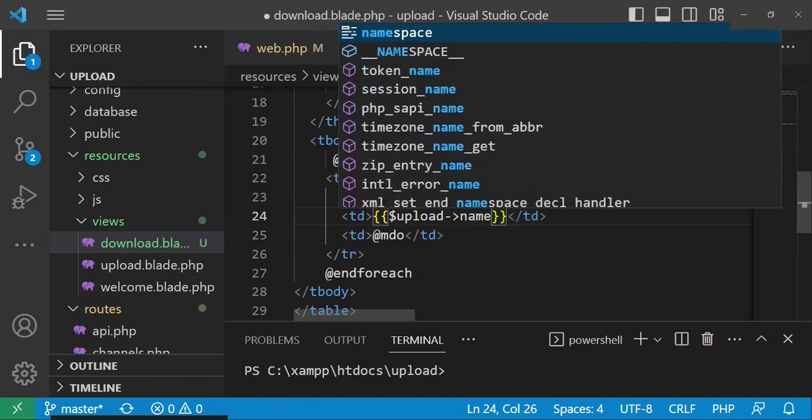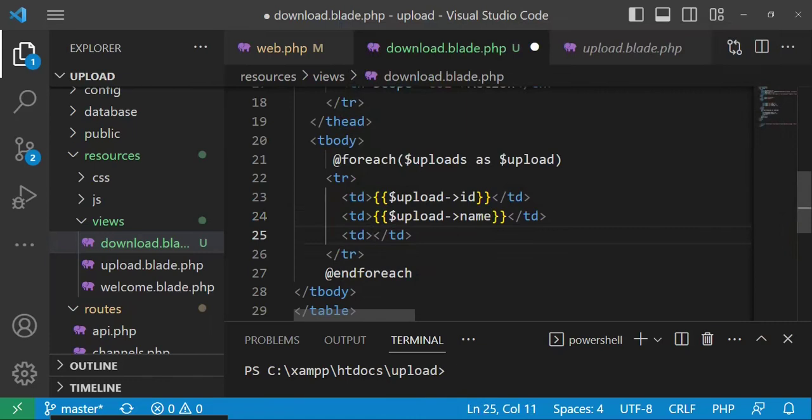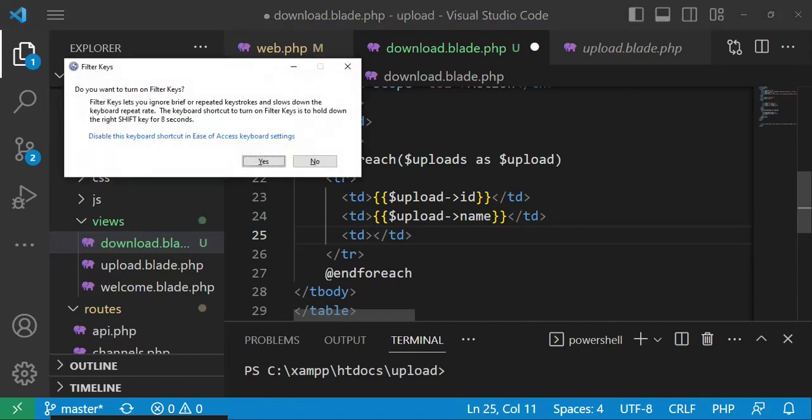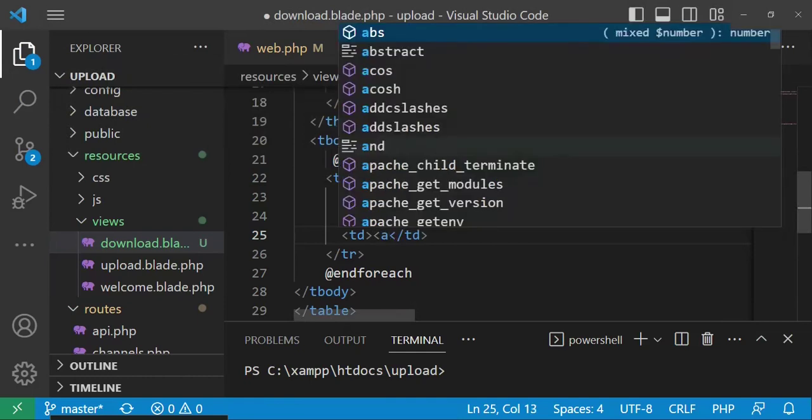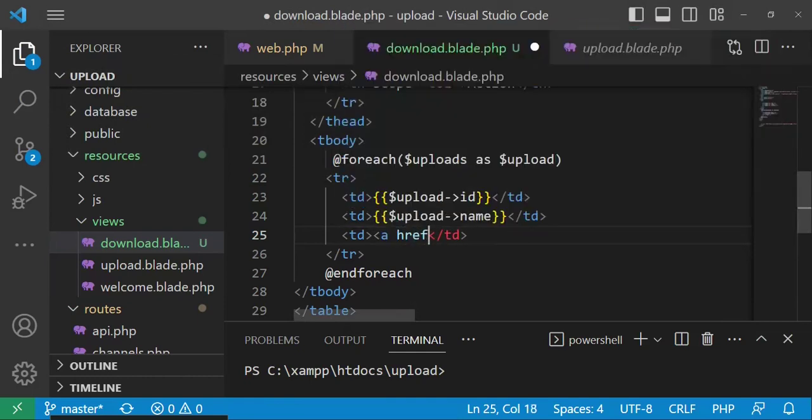And then lastly here, I want us to have the button that we'll be using to download. So let me just have it like this. So we will have an href, and then the link that we are going to follow is uploads/upload ID.